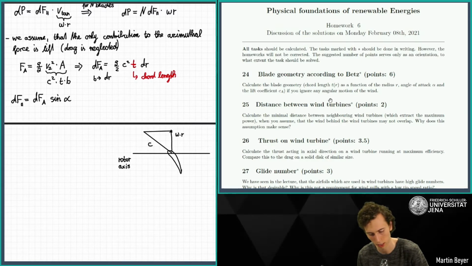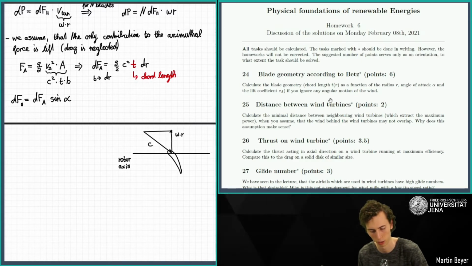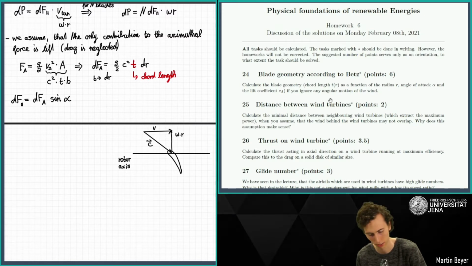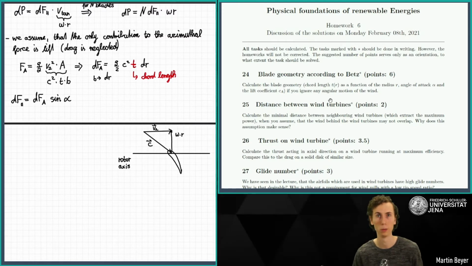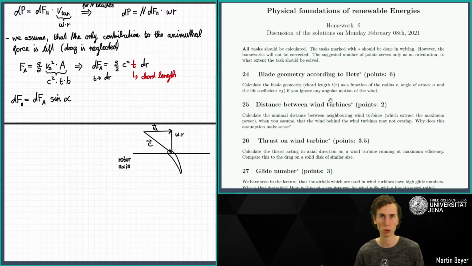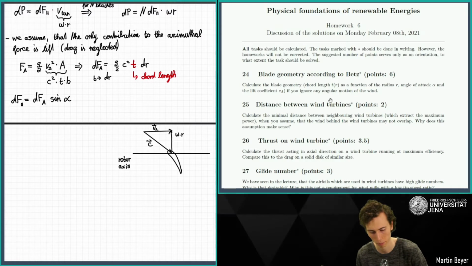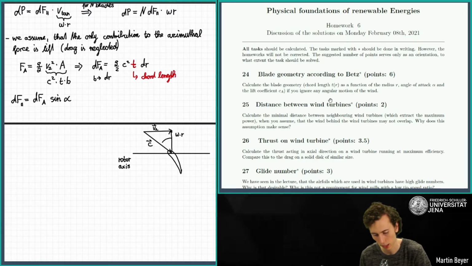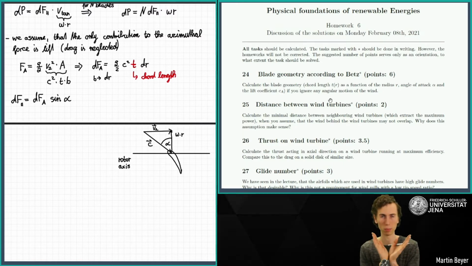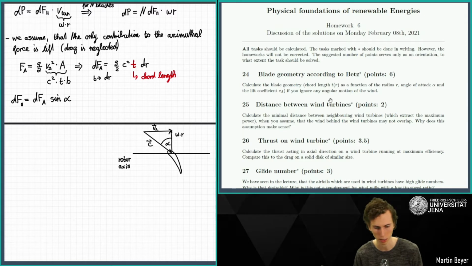So this is c, the vector of inflow, and this is our velocity of the wind in the plane. This is a drawing that you also made in a lecture. You can look this up. And we define the angle of inflow alpha, which is just the angle between the velocity of the rotating plates and the inflow velocity c.